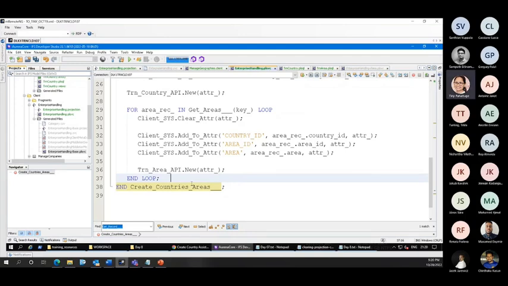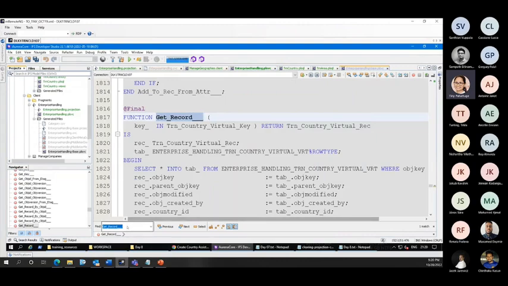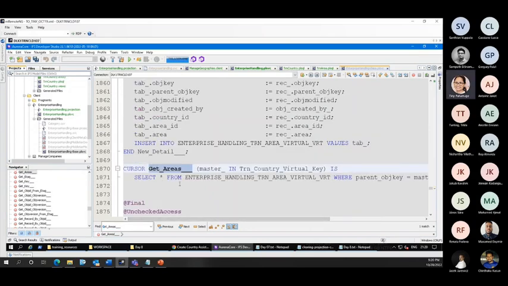So what will happen here is, it's kind of like an array that we are trying to get. This get areas is something also created in the framework. So if we quickly go to that part in our PLSQL file, let me show you. If we search it here, you will be able to see that there is a cursor named get areas.